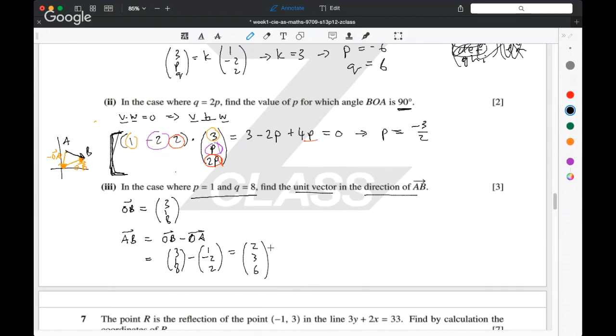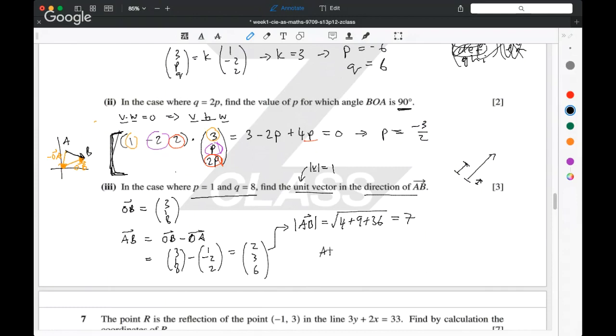Now, is this a unit vector? Well, let's check. We take the magnitude of AB, and that's just the Pythagoras thing again. So that's the square root of 4 plus 9 plus 36. And if you look at the calculator, you see it's 7. So the length of this vector is 7, which is not a unit vector. Unit vector means that the length is equal to 1. Well, how do we change the length of a vector? We just multiply or divide by a number, and that scales it up and down. You just multiply, it becomes longer, or it becomes smaller. So all we need to do is divide by 7.